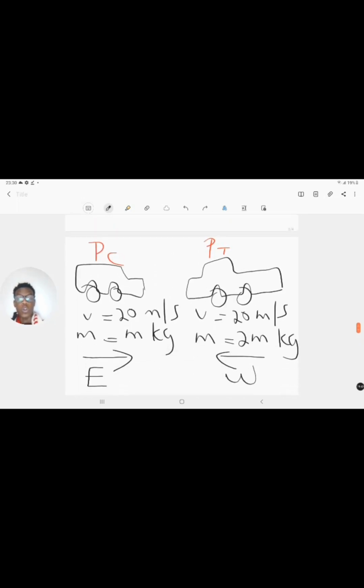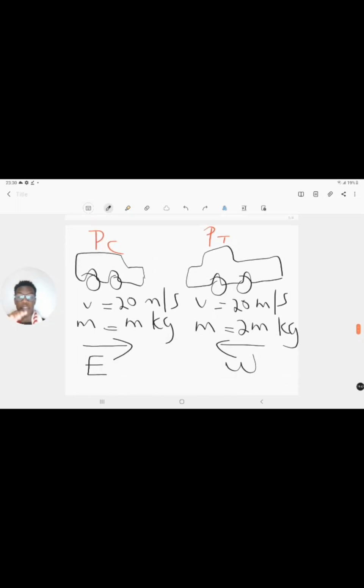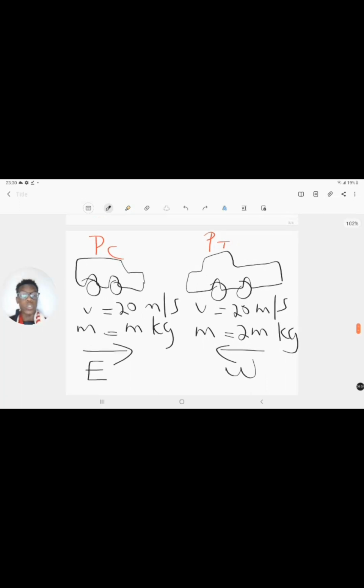Okay, so we know that this is a closed system. We know that the total momentum of this closed system is the total momentum of each of these bodies. So you just take the momentum of each of these bodies and you add it together, and that momentum that you get is the same momentum that you must end up with, because the total momentum remains constant. It does not change in a closed system.